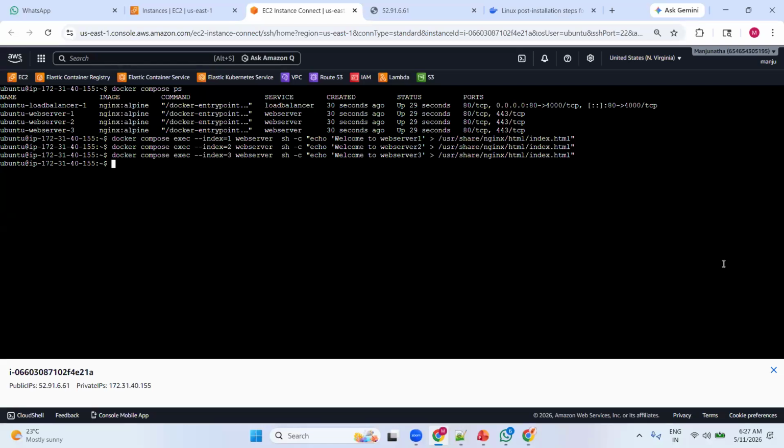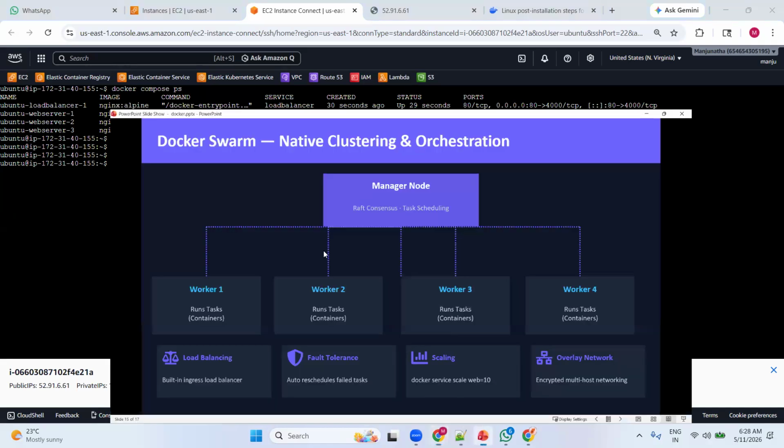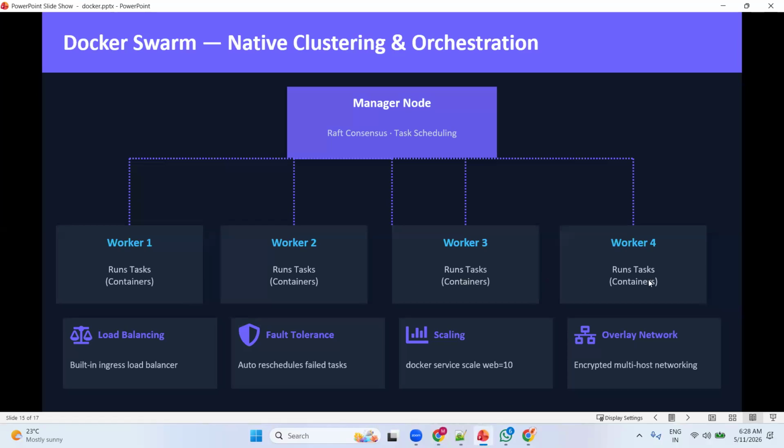Now, what I will do to set up Docker Swarm, we need to install Docker on all the machines. It can be a manager node or worker nodes. Docker installation is mandatory. So now let's try to install it.